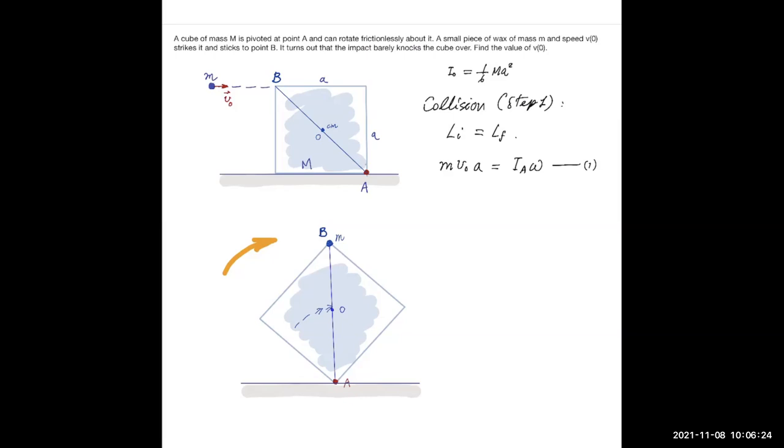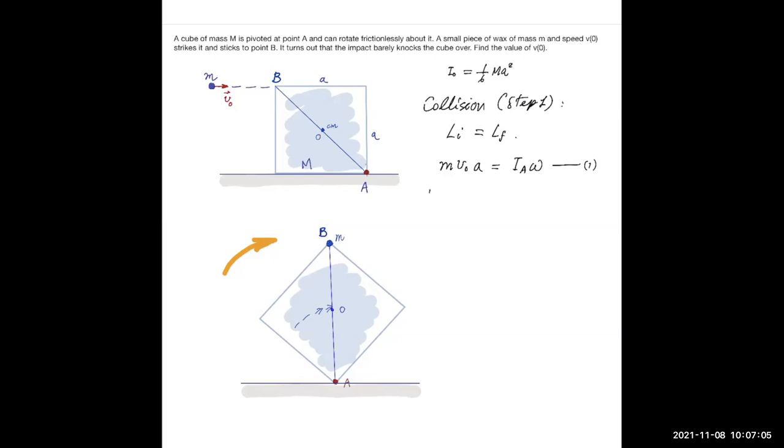If you're looking for the minimum possible value of initial v0, then you want to look at the situation where once the line AB becomes vertical, the cube has stopped rotating, which means it is barely able to reach that point. Of course, once it reaches that point, gravity will pull it down by itself, so you don't have to worry about it anymore. So therefore, we can apply the conservation of mechanical energy for the rising process. That's step 2. And to find minimum v0, again, we set the final kinetic energy to be 0 when AB becomes vertical. Okay, so that's the idea.